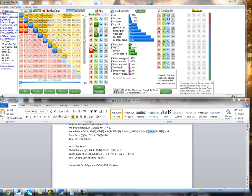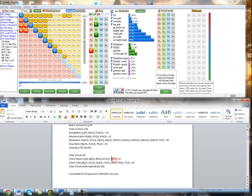So yeah, this was a pretty hard board to do because, as I keep mentioning, we have a lot of strong hands, but we don't really have as many hands that make good bluffs as we'd like, which makes it hard to get the sort of ratio that I usually look for. But that just tends to happen in 3-bet pots, so you do the best you can.